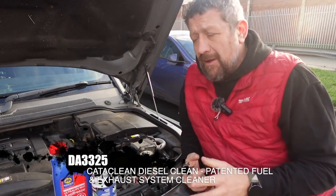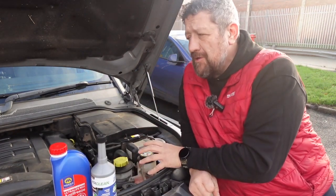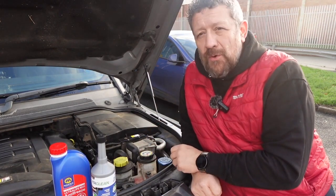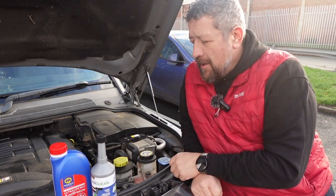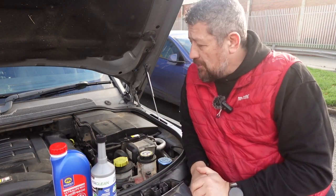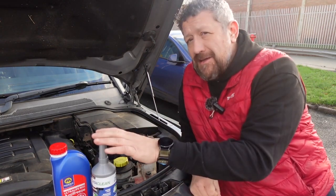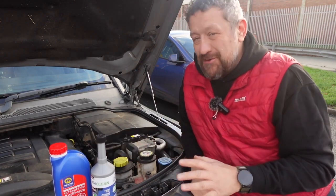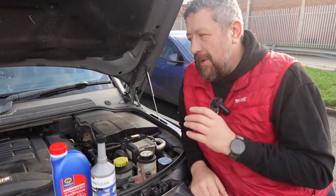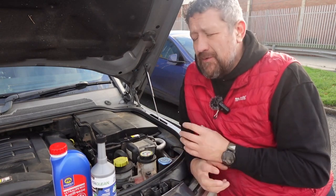It's a bit of a spoiler alert, but I've added this and I haven't ever driven one of these from new, so every time I do something to it to improve it, I think, wow, I've brought it up to the standard it was when it drove out of the dealership. And I was at that point when I'd done, if you look back on some of the videos we've done, we've changed things like the fuel rail sensors and things like that, it's been running beautifully. And then I added this and it's just made a massive difference. The car's got even quieter, I'm getting better fuel economy, it starts better, it's less smoke, it just feels smoother.